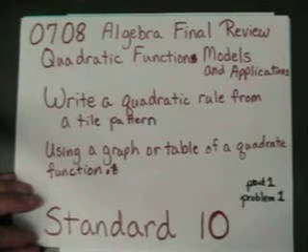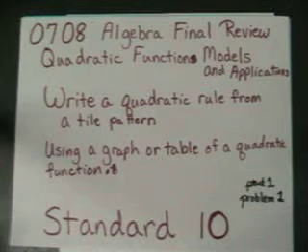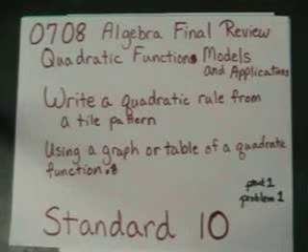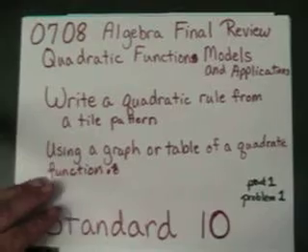This is Standard 10, Part 1 of Standard 10. We're basically going to break this standard into two groups, two videos hopefully. The first one we're going to talk about working from the tile patterns, and the second one we're going to talk about working from the rule and being able to graph it and determine it. All the ones in this standard are quadratics, and so it connects very much with Standard 9 that we've already done.